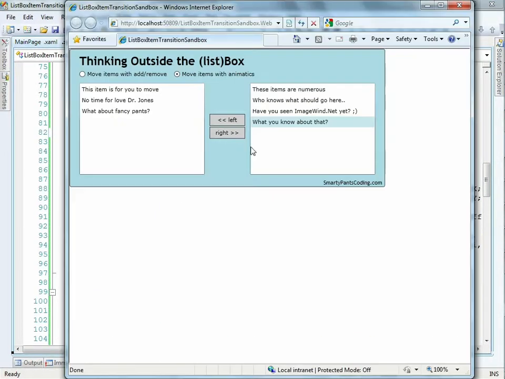So what we're actually going to do is something with writable bitmaps. Writable bitmaps are something I've added in Silverlight 3. Basically, you can take any UI element and say, render an image that is of this UI element. So what we're going to do is take this list box item and render it to a bitmap. And then we're going to animate that bitmap across the top layer. And then once it's done, we're going to get rid of the bitmap so that it'll look like the item's moving, but really it's a picture of that item that's moving.